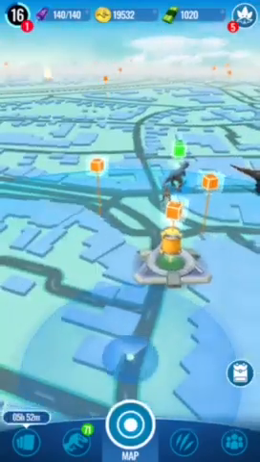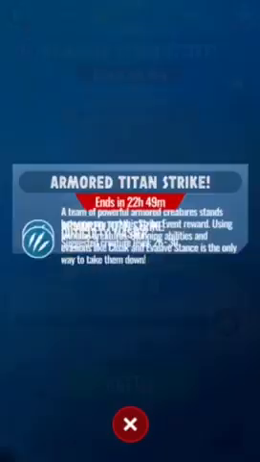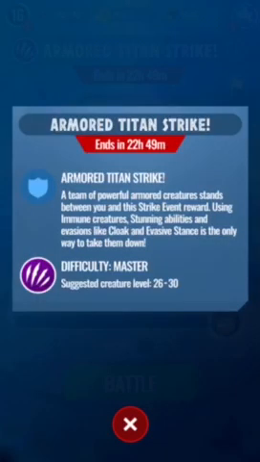This time we are going to be facing armored Titan Strike. As you can see, a team of powerful and armored creatures stand between you and this strike event reward. Using immune creatures, stunning creatures, and using evasions like cloak and evasive stance is the only way to take them down. The suggested creature level is 26 to 30, but we're going to try to put some lower level dinosaurs.